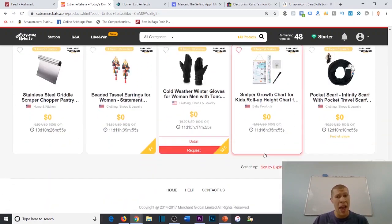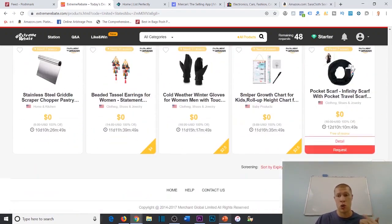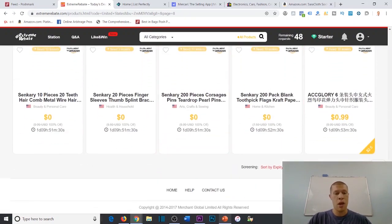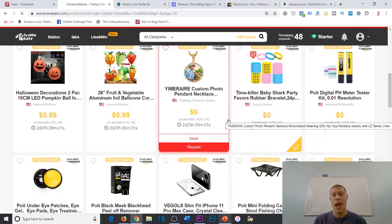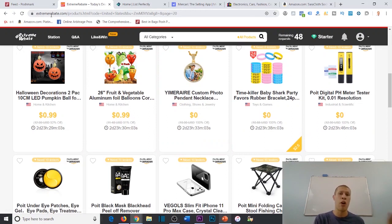You are getting all of these products for free, and there are thousands of them on this website. Look — all these are zero dollars to you. Going to page eight, there are ridiculous amounts of products here still at zero. There are hundreds if not thousands of free and cheap products you can get to your house via cashback arbitrage and then resell on Poshmark, Mercari, and eBay for 100% profit. Don't risk your account by relisting on the same Amazon listing.